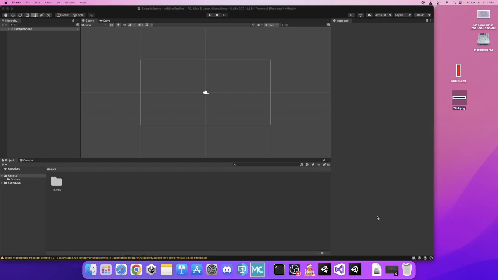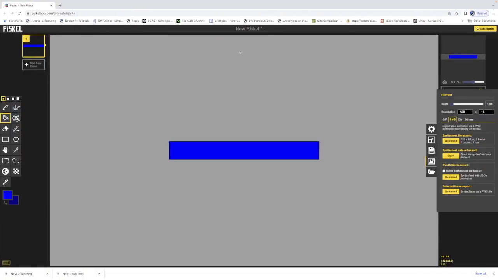which I think I have open up in another tab here. Let me see if I can find it. Oh, there we go. Hey, look at that. Piskel, it's piskelapp.com. So shout out to those guys. This is a pretty cool online sprite editor. You can also do some cool things like animated windows or animated sprites and things like that. Which I did use for other parts of my tutorial series.